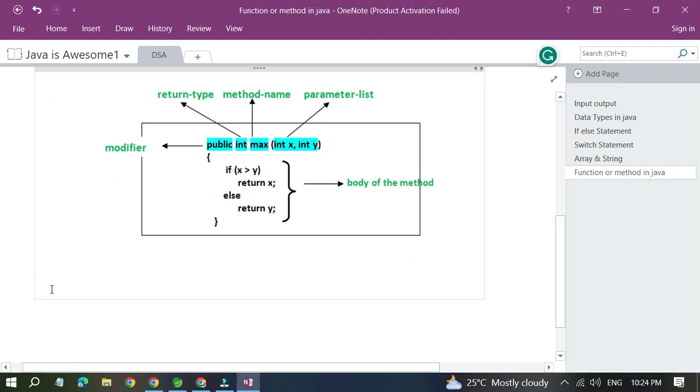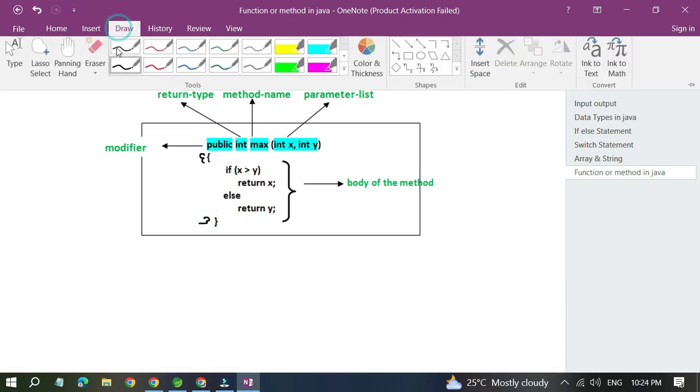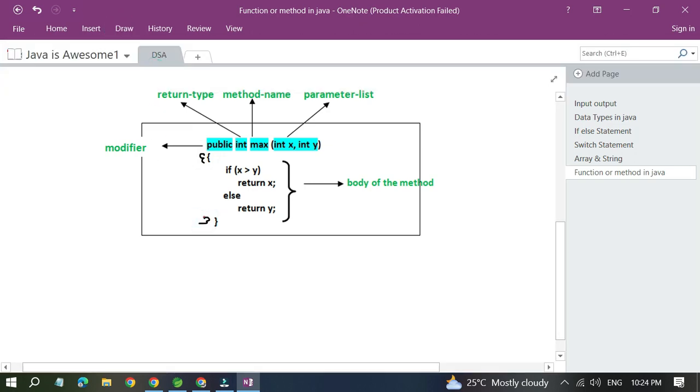So for example, this is the method signature, you can say. This is the method definition, which is just starting from here to here. Let me change my colors, here to here, correct? So this is the method body which we have written here.